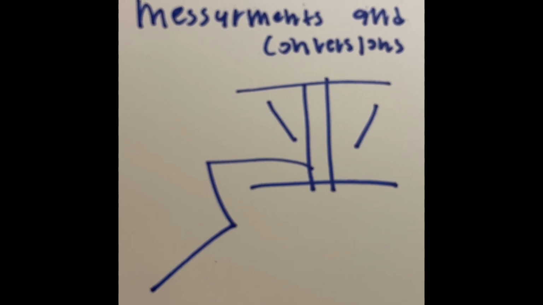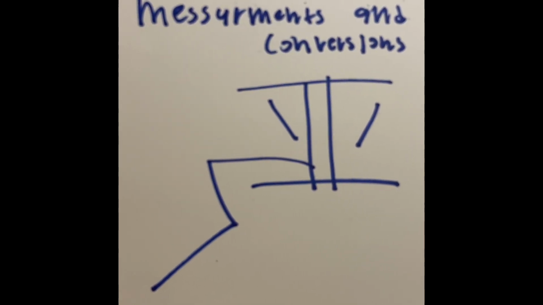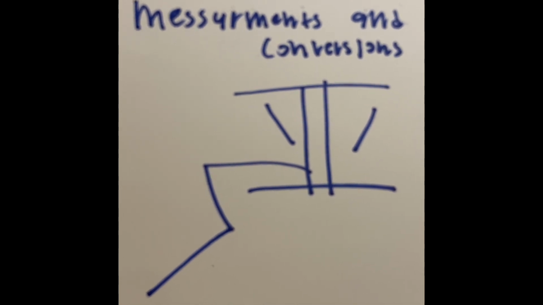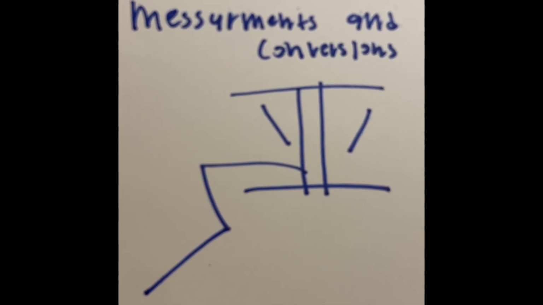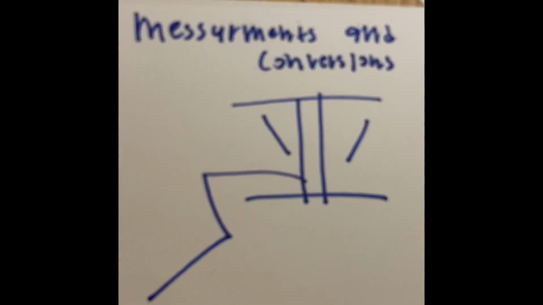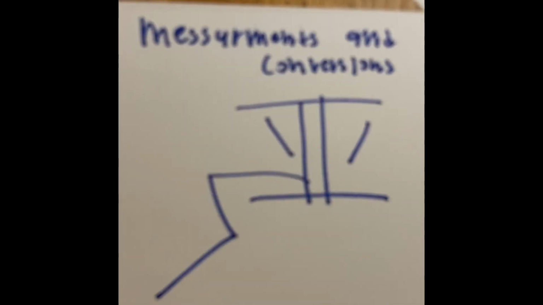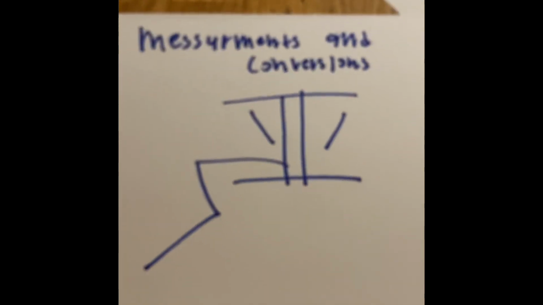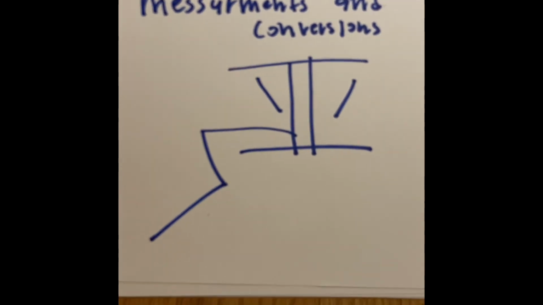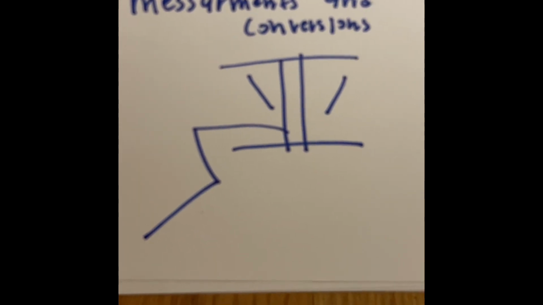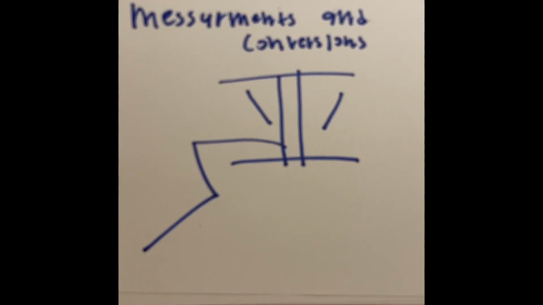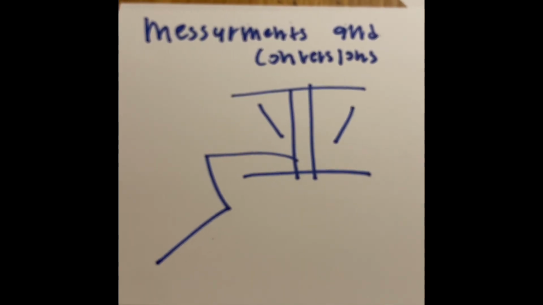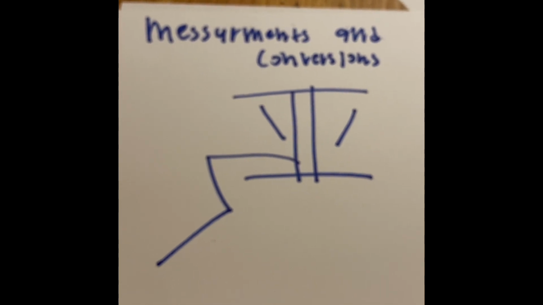Hey, time for your lunch math and history, and we are going to take a look at some measurements and conversions. So, we've been learning a lot about velocity and speed, but also about acceleration. But how are we going to measure all that stuff? Well, we usually have to measure it with a ruler, but sometimes you don't even have those kinds of rulers. So, we like to use measurements that help us understand the weight of things, how long things have been, and how much time has passed. So that's why we learn about measurements and conversions.